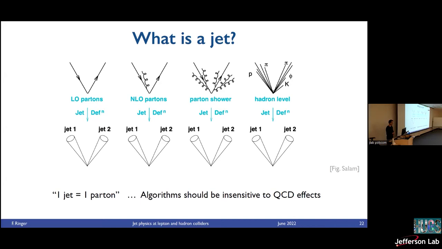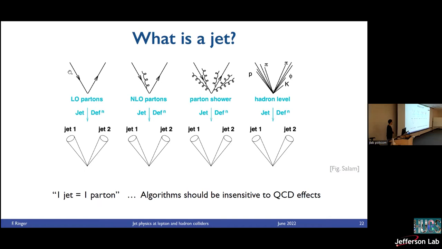In this case, we emit a gluon that's relatively collinear to one of the quarks. What the jet algorithm should do is cluster or group this gluon together with the quark over here and basically return the same jets, right? So here, that's the case of no emissions at all. Here's the case of one emission. And what the jet algorithm should do is group those two particles together so that it again looks like this leading order structure on the left. Okay, so that's the idea.